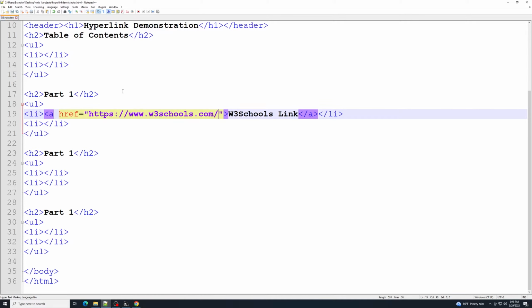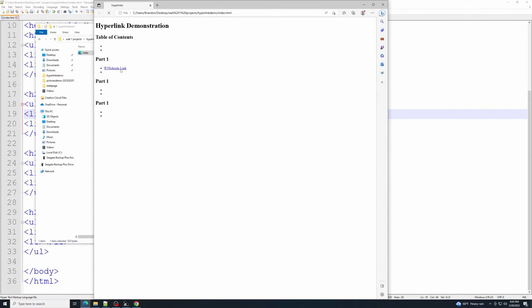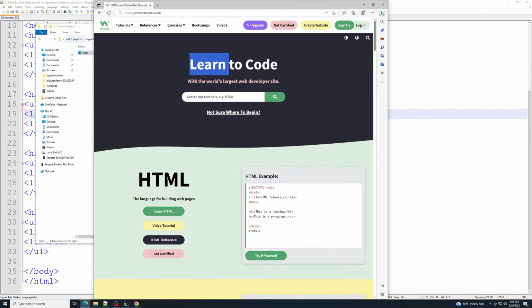All right, and then if I save that and go to my folder here and find my hyperlinks demo, open up my page, and if I click on this, it's going to take me to this page.